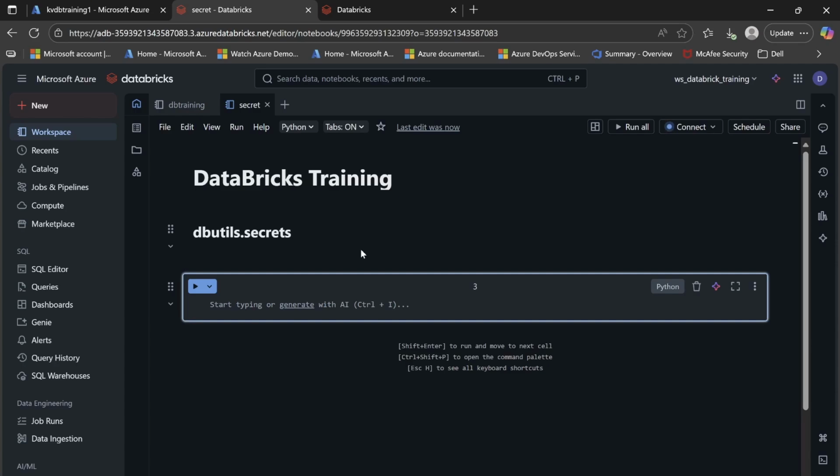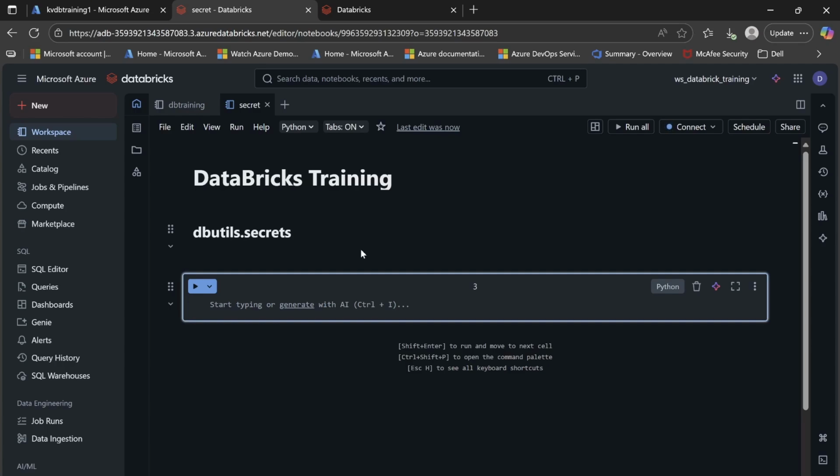So now that we have our markdown cell, the next thing to do is to utilize dbutils secrets. It's a utility within Databricks. On our Databricks training day 3, I talked about the utility fs to get information about the files that we have within a specific container in Databricks. dbutils secrets is to get the secret information that we hold in our Key Vault.